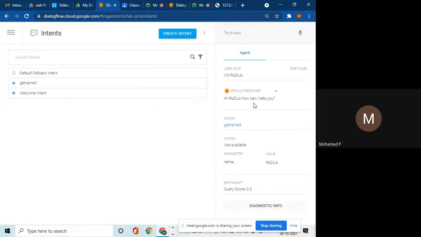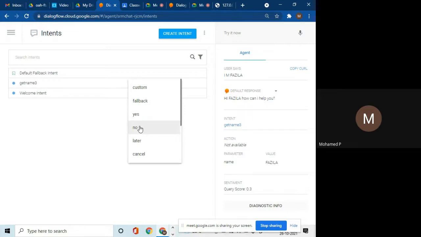When the user gives their name, it is asking, hello Fazila, how can I help you? Right? So as a follow up of this, we can add a follow-up intent. In this follow-up intent, you can specify whether you want to create a customized intent or if the intent is of type yes or no. If the user tells that information as yes, then the state of that flow of dialogue will go according to that part. So for yes, next you will ask what services you need, how can I help you, like all the information you can give.